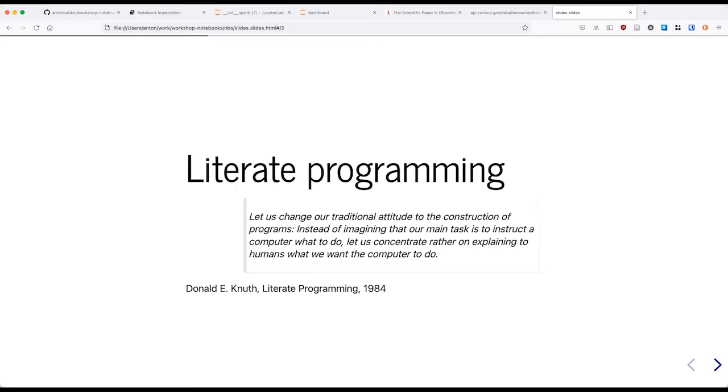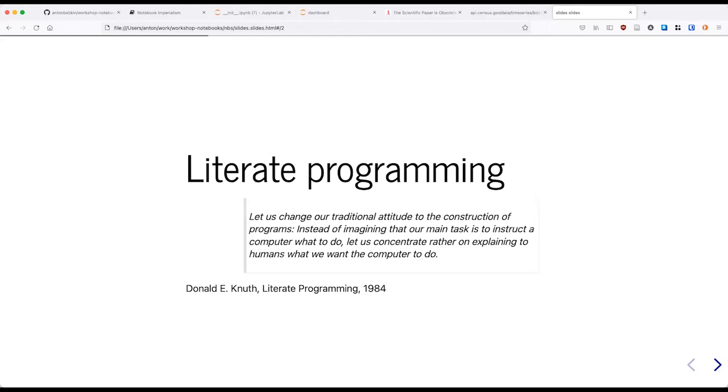So another theme that I put in the name of my workshop is literate programming. And here's a quote from a computer scientist, Donald Knuth. I just realized I was going over my last year's slides from this event, and I was also using a quote from Knuth back then that was about processing bigger data. But the idea here is that we can write code that is understandable for humans. And he was addressing more software engineers, but now in most of the scientific disciplines, more and more we are programming, we're writing code. So I think this is a good advice for us to just describe in plain English what we're doing.